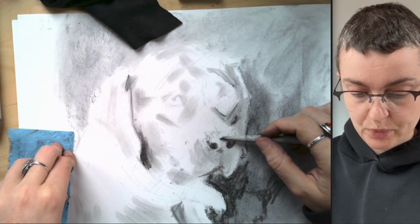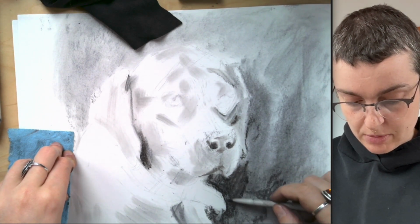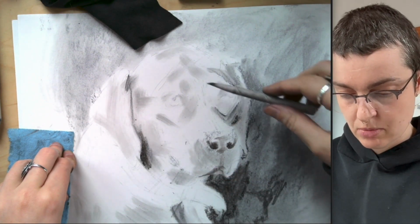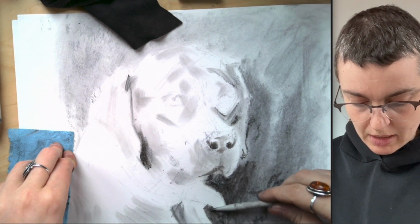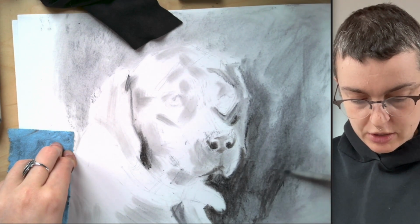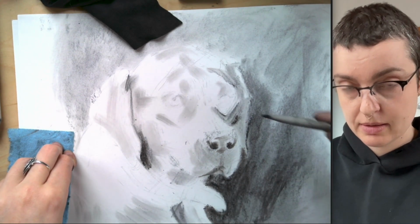So the earlier on in your drawing that you can identify what areas are going to be pure black versus what areas are going to stay almost close to white. Like in my drawing, I'll have this be a highlight, this be a highlight, but then I know that these areas where I've drawn in with the compressed charcoal, I will eventually build them up to a deep black.